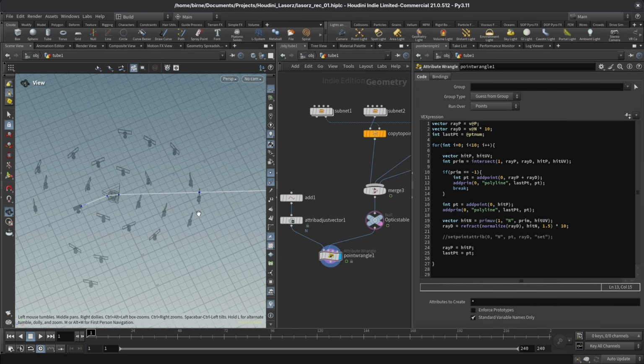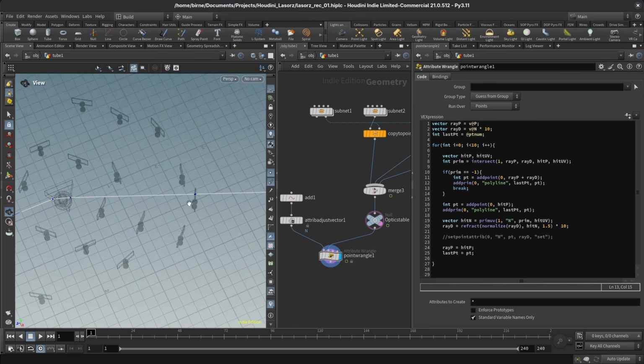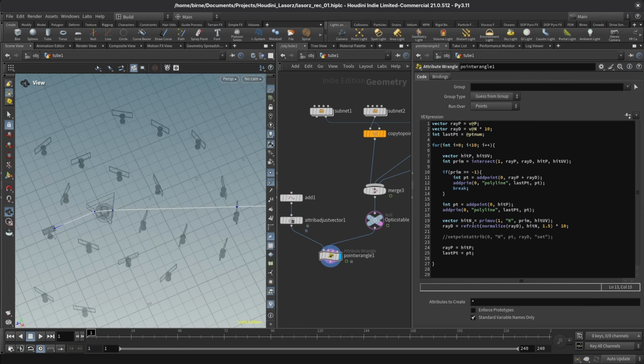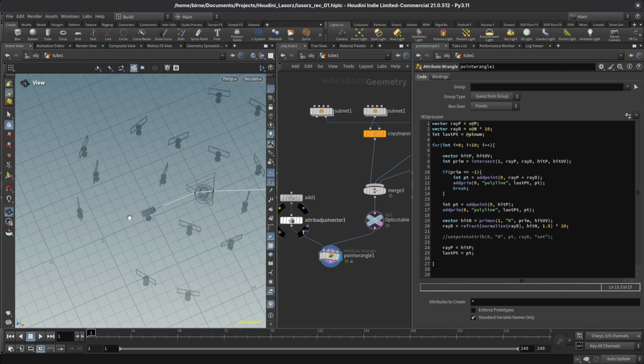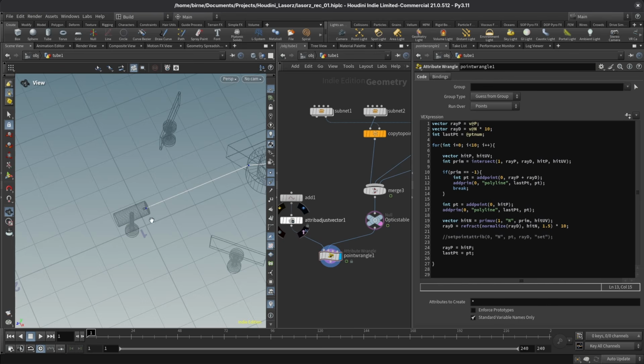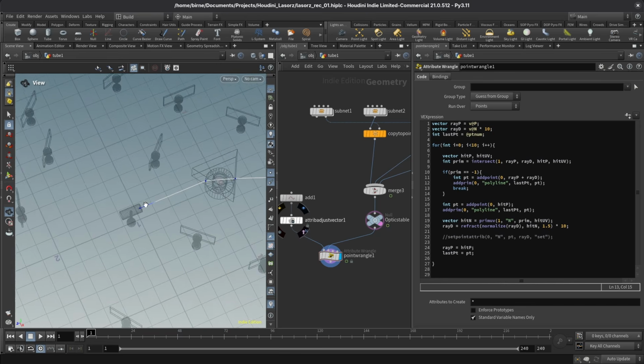So one problem down. The next problem is that currently everything is refracting a laser beam and not, for example, reflecting. And there's even a third case, for example, once a laser beam hits this laser source right here, because this is just, I don't know, some black plastic. This won't reflect or refract a laser beam. This will just stop a laser beam. So this is something that we have to check next.